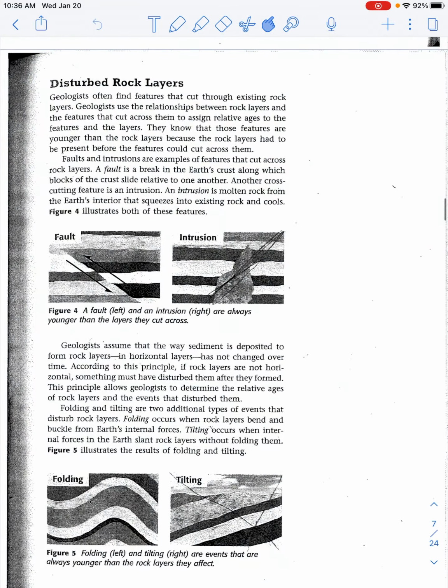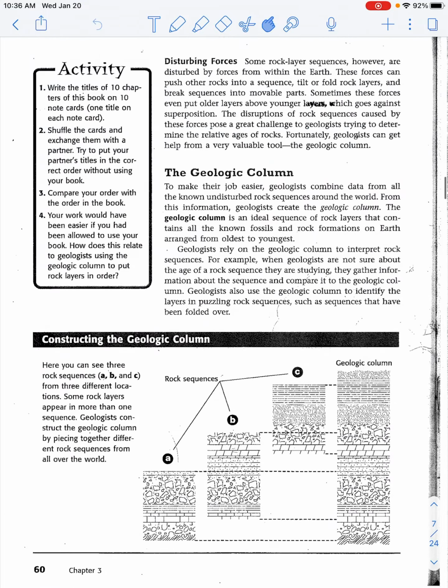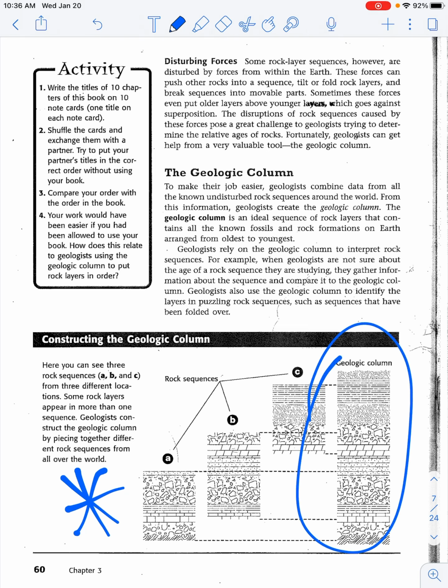So let's go back to the book. And that actually is a question right here on page 60. What they want to do in that question is they want you to sequence the events of what a geologist would do to collect data on rock sequences to build the kind of dictionary of the geologic column, which is used by scientists all over the world to know how old layers are and how the layers of the earth above in the crust are arranged, so we can tell the story, the history of the earth.